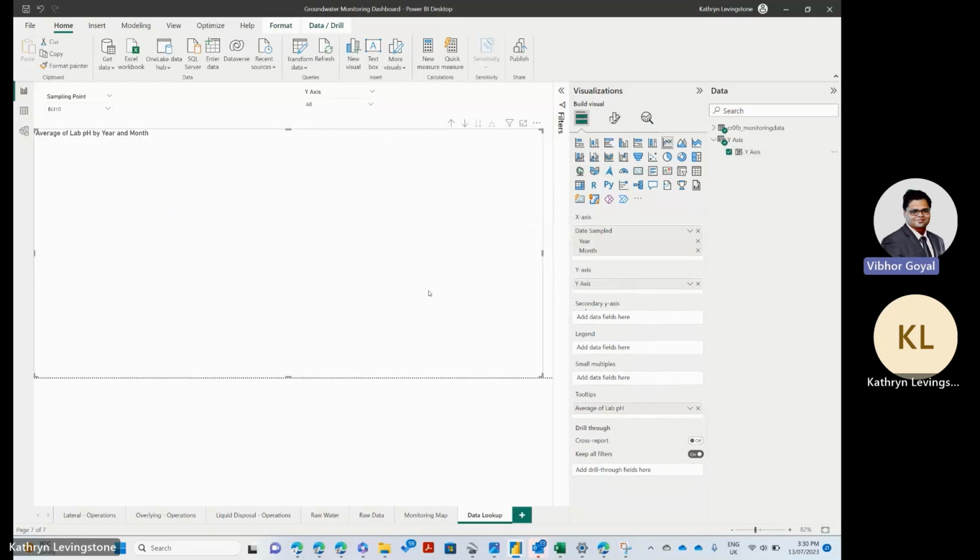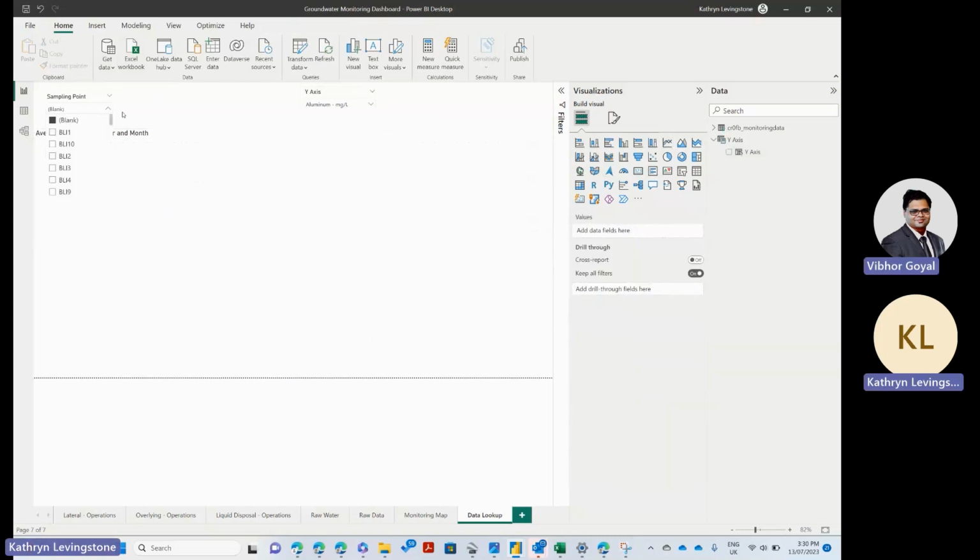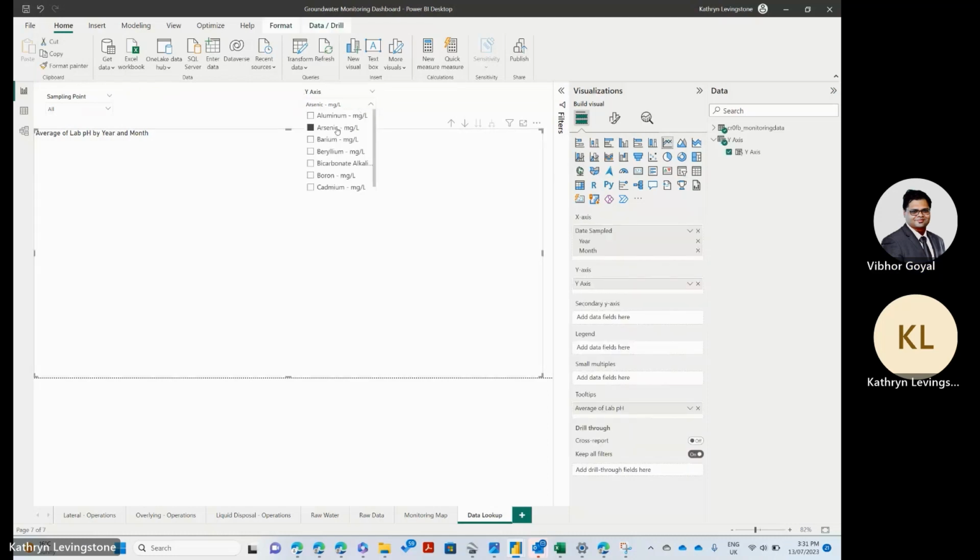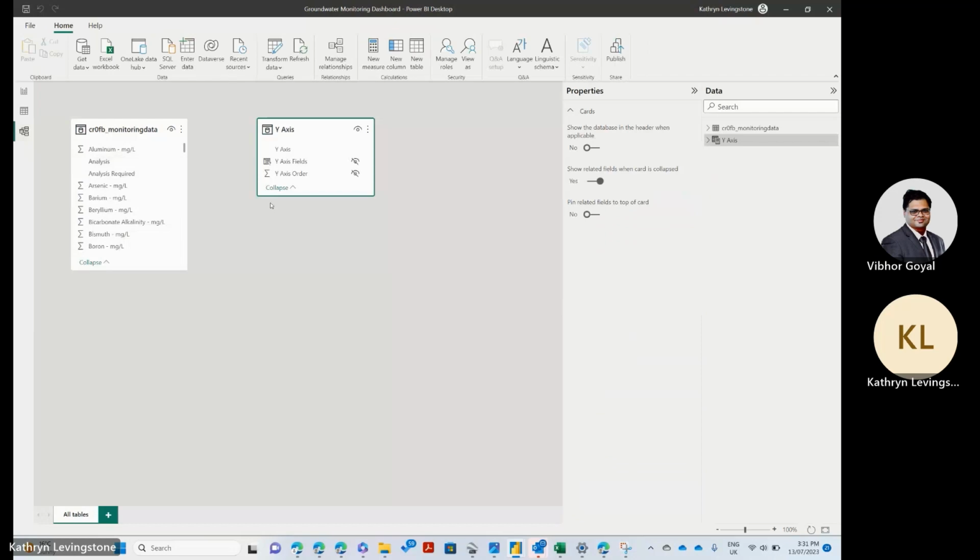Now select anything from the filter above. Hopefully, I might not even have any values. Just remove the sampling point filter first. Let me change the sample point. Can you remove it? See, there is a clear all option above, just next to the sampling point. You see an eraser button. Yes, this one. Okay, I think we need to connect it in the model first. So we have the chart.